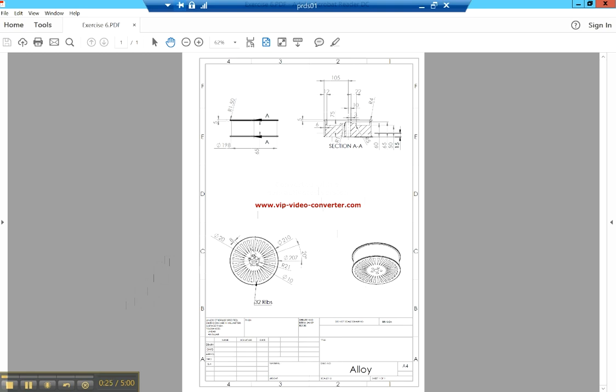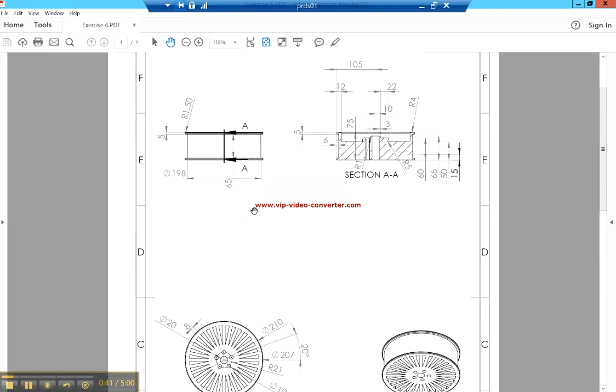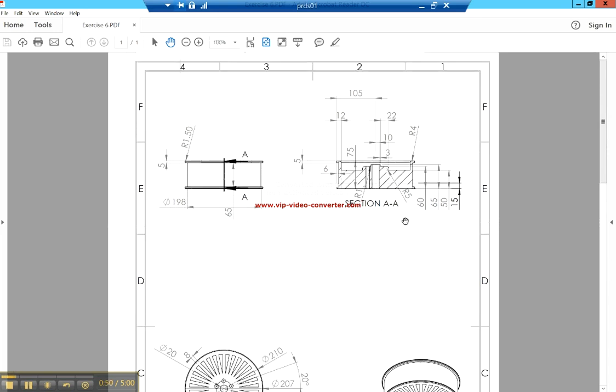We have this here, which still isn't great. A lot of information on it, 32 ribs. You know, I'd like it to be bigger. It's hard to see. You have to really zoom into it. There we go, there's the zoom working now. Up here, a lot of dimensions are crossing over each other, just very unpretty. And then we get this here, the section view. My God, how is anyone going to decipher that?